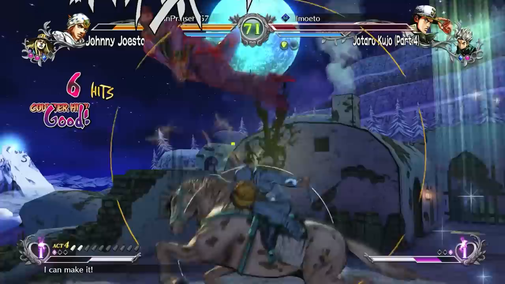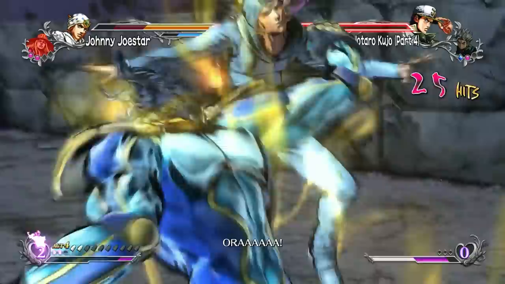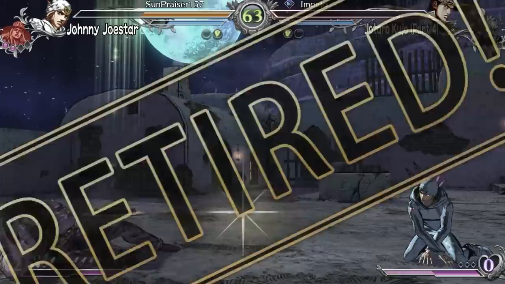Bro, I cannot touch him, I physically cannot touch him right now. This is just not right. I'm at 1 HP, what am I gonna do? What am I gonna do? That's right, clutch it up! Oh, okay, that's fine. That's fine. How do I always lose my momentum? Am I just that predictable?